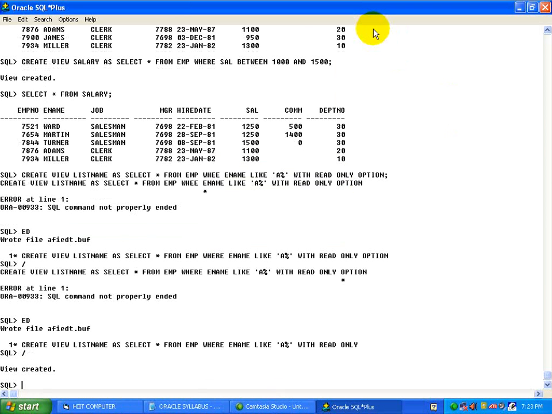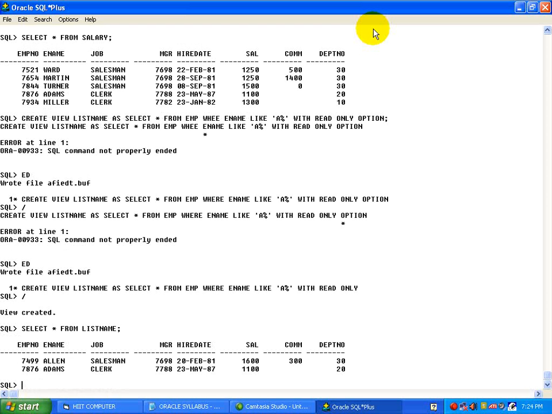The option word is used at the time of the grant command. So the view has been created now. First we will just display the view records. See, 2 records have been added to list names, Allen and Adams, as names starting with A.